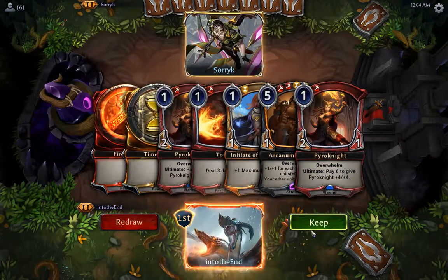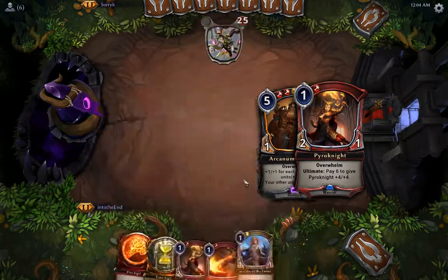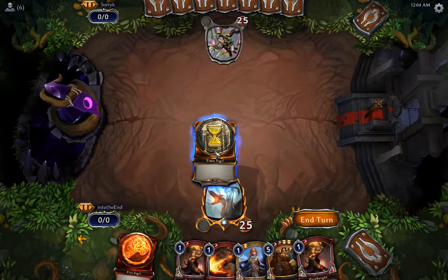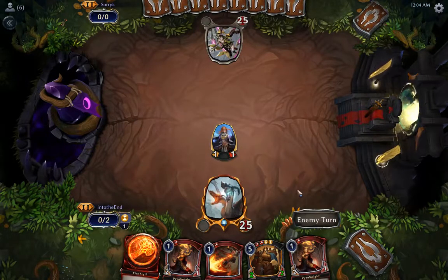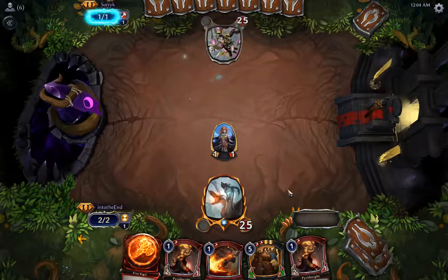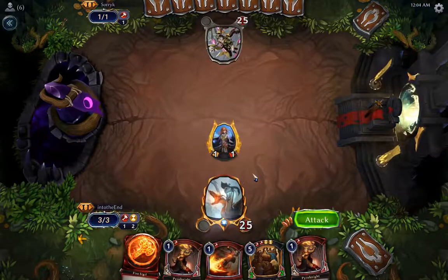Okay, this is, I guess, keepable. I do need to draw lands, but first 2 turns looking pretty good. Let's start with the Initiate of the Sand. And in case I draw a very good 3-drop, like an Amber Acolyte, which I would really like to draw. Okay, well, we're attacking for 1.